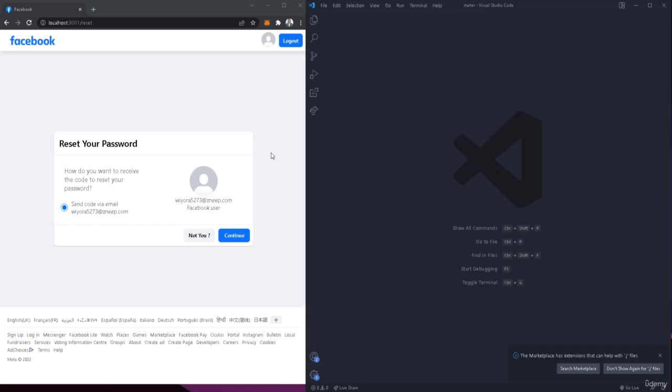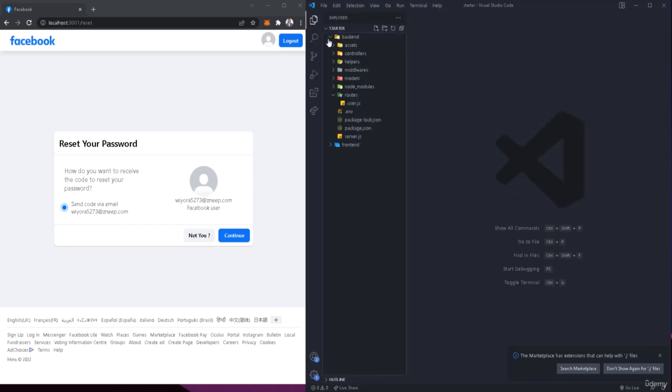It's not going to work on sending the email. So when I send a code to you in the email, you're going to use that code and validate it, and then it gives you the opportunity to change your password. Okay, so the first thing that we're going to prepare is going to be a code model.